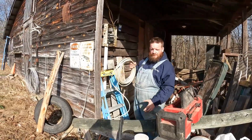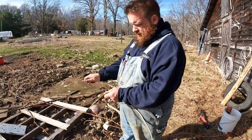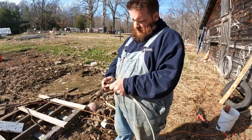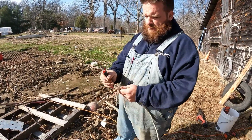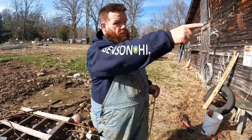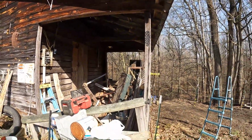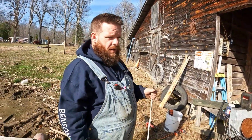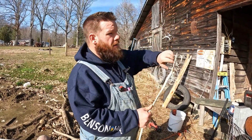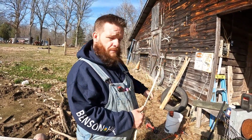So that's where we're at. Stripping back the hot side on this Romex because that's what we're going to energize the fence with. Originally, I planned on just using the same fence wire and running it through these insulators I nailed up yesterday. And then on the way home from church today, I just got to thinking, I don't need to do that if I use Romex wire because it's self-insulated, so I can run it and just make it look cleaner, I think. But we'll figure it out.